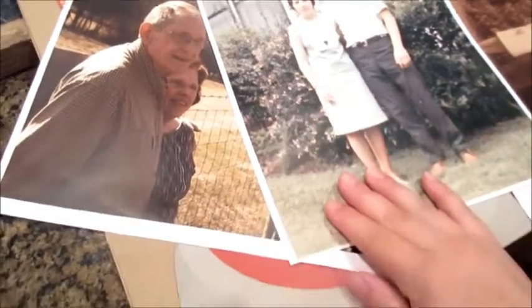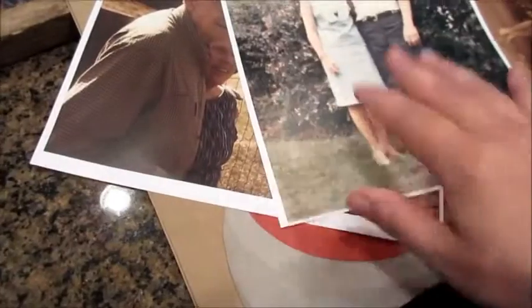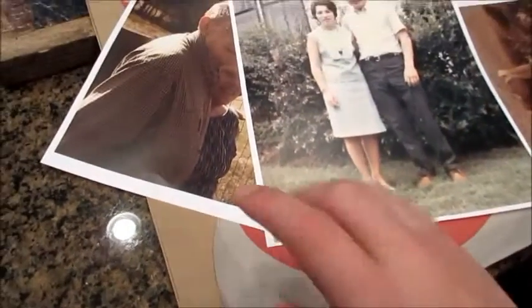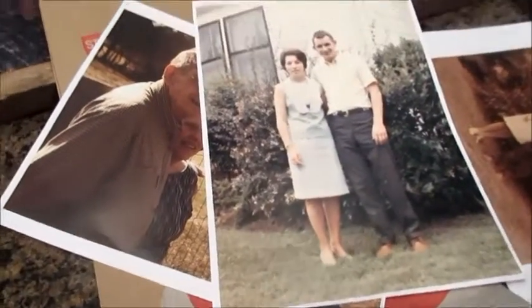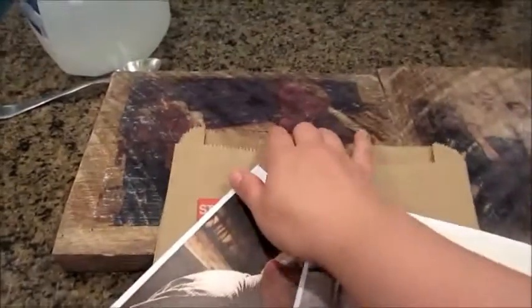Okay, so you'll need the pictures that you will be doing. You don't print them on regular like picture paper. You need to print them just on regular paper. We did it with the cheapest, thinnest paper, and then this is the thickest. A lot of videos and blogs that I was reading, they said the thinnest, the best, thin is better because it's easier to come off, but we did this one thinner.